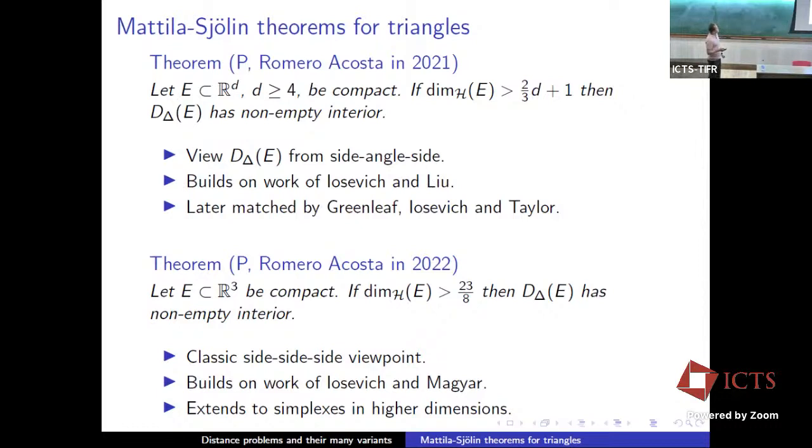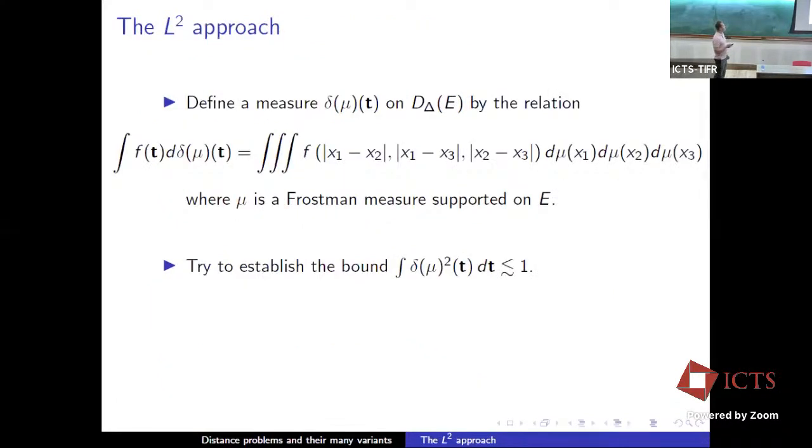So I promised a little bit yesterday, so let me quickly show you one more thing and then I'll finish. Any questions before I do that? Okay, so what I wanted to show you was that yesterday we went through the L2 method, the one proposed by Mattila, the one that has produced all the best results for the Falconer distance problem. And you could ask, the techniques that we have used for the triangle so far, how do they work when using that L2 technique?